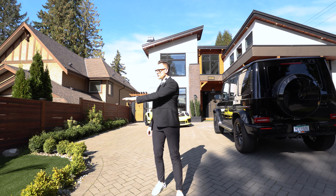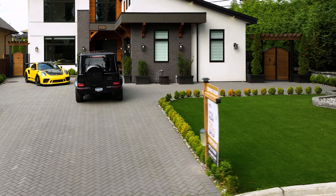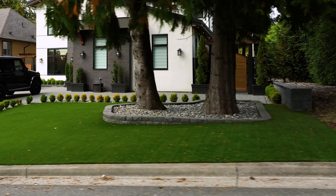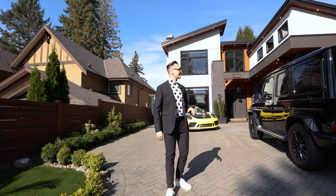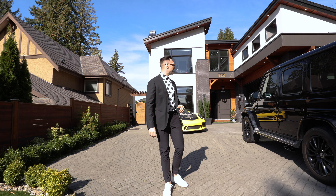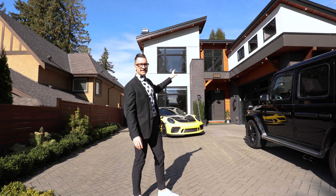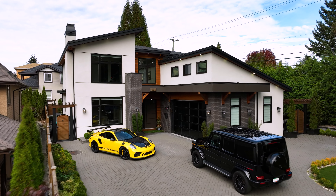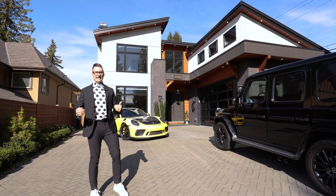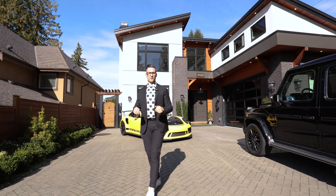Not only do they have turf right in the front, but in the backyard as well. So you never have to worry about lawn maintenance — it has everything you need with your drainage, no lawnmowers or anything like that. And as you can see, this home was freshly bought from the developer itself. It has that nice West Coast contemporary work, the architecture with natural materials — the stonework, the brick, the timber on the eaves. It has everything that you need for your growing family.